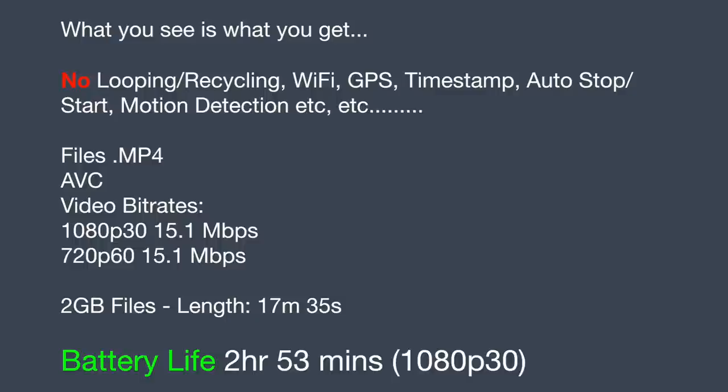The files are MP4s, they're AVC codec. Bit rates, 1080p 30 and 720p 60 seem to be the same, 15.1 megabits a second. The camera records files in 2GB chunks, which are 17 minutes and 35 seconds long. Battery life is really good, 2 hours 53 minutes in my test, and that was in the 1080p 30 mode.